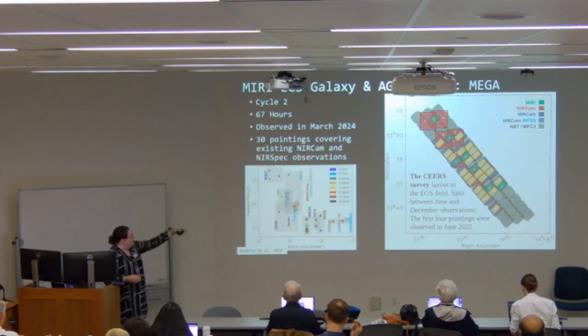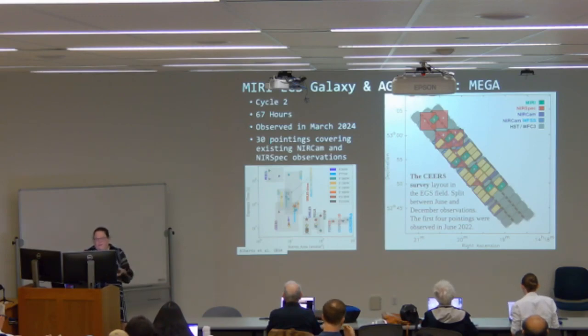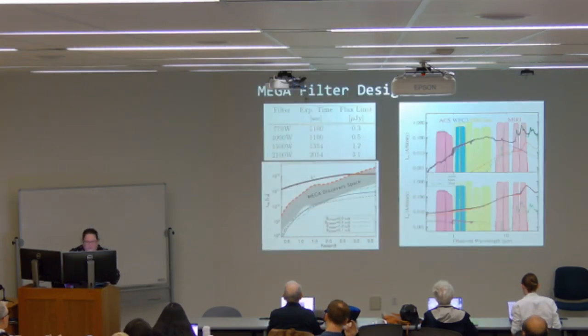And so the green things up there are the Sears pointings. Only a mere four of those had longer wavelength MIRI data. And so with MEGA, which is shown in yellow, and completing the shorter wavelength Sears MIRI data, we now have 30 pointings that have data all the way out to 21 microns. We can compare to other MIRI surveys, and MEGA is the widest area survey in more than 3 filters. And we reach about a similar depth to SMILES, which is the other big MIRI survey, which has observed in multiple filters.